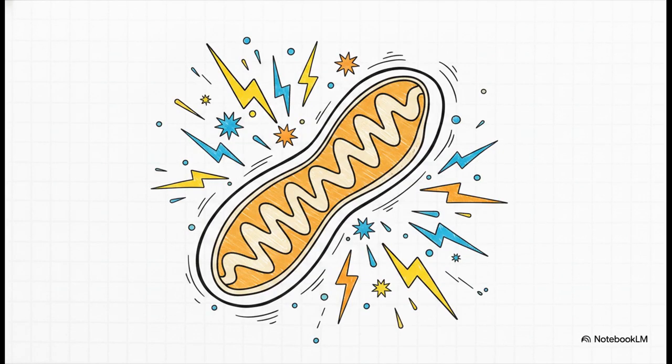And here is another absolute exam favorite, the mitochondria. Yes, the powerhouse of the cell. It also features a double membrane, but check this out. The inner membrane is folded up into these finger-like projections called cristae. This is a neat trick to massively increase the surface area. Right here is where molecules get broken down to generate ATP, adenosine triphosphate, which is literally the universal energy currency the cell spends to do, well, all of its work.